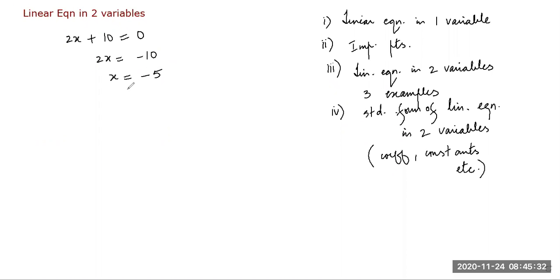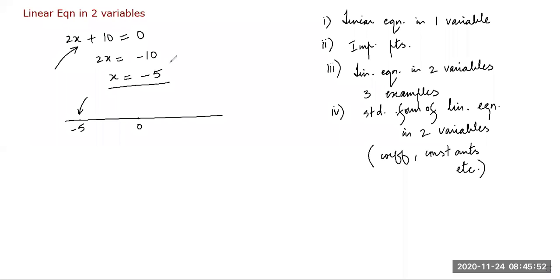Now how will we represent the root? This is the root of this equation. How will we represent the root of this equation on the number line? So let's say this is 0. On the left side here it will be minus 5. This is the root of this equation.